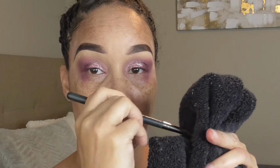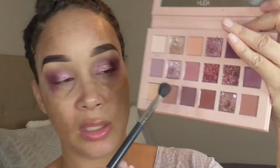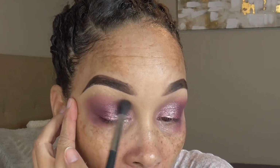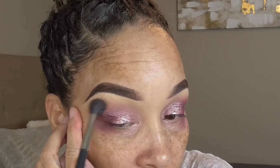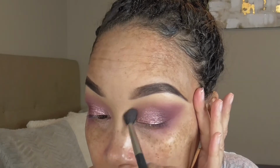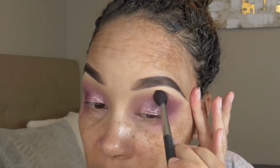Okay, cool. So now we're going to wipe off this MAC 224 brush, and we're going to go back in with our very first shade, which is the matte shade. And we're going to place that right in this crease area because we lost a little bit of it. Blending in circular motions.